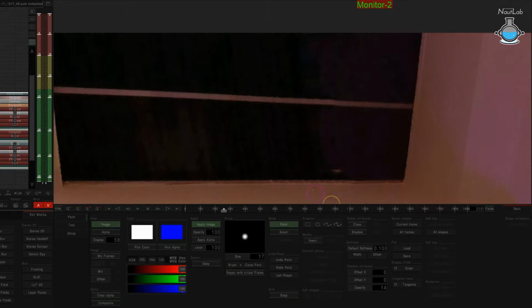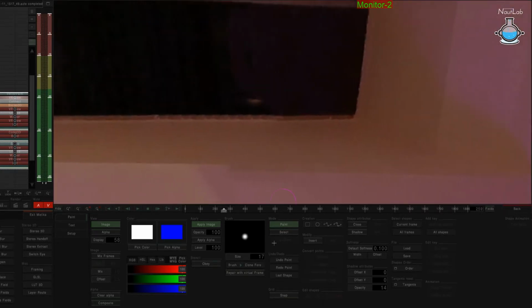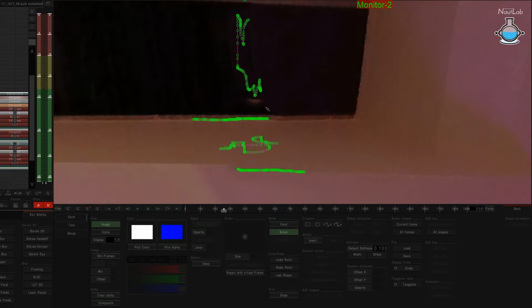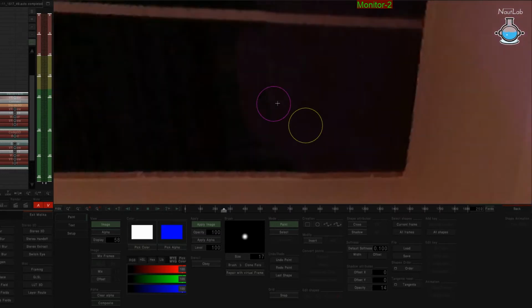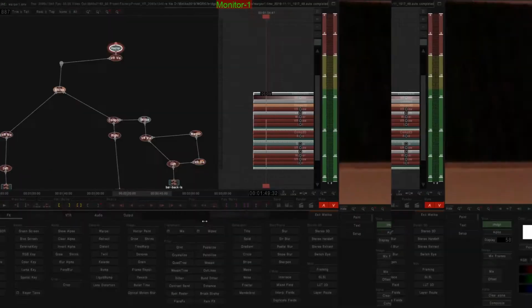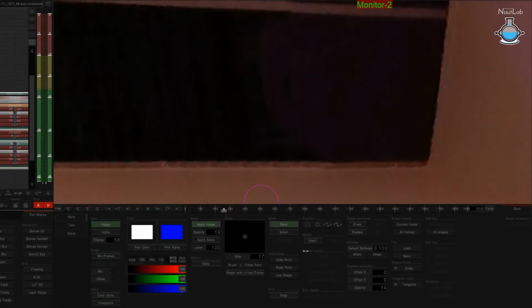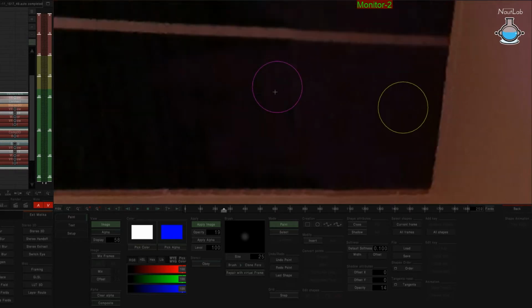If you do make a mistake, you'll need to hit select, find the bit that's errant and just delete it. Come back to the paint node. Now, what you can also do, you can see this side is very purple, this side is very black. So I'm going to lower the opacity of my brush, make the brush bigger, Alt click, and then paint some thinner purple, just gently over the top of the black to blend it in.